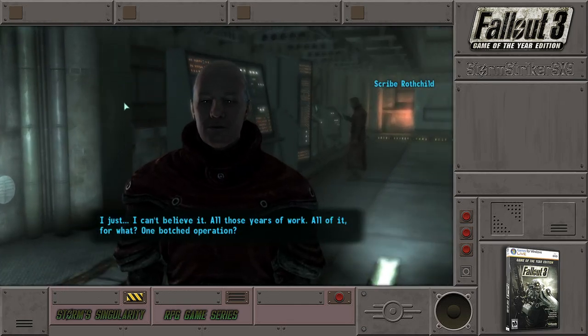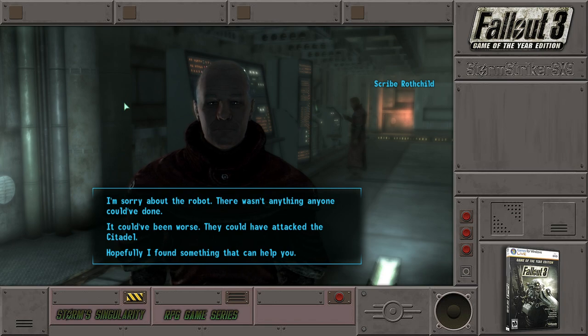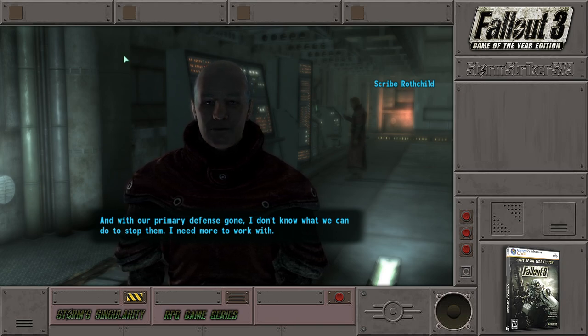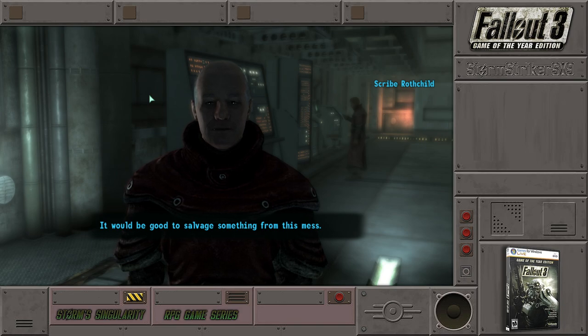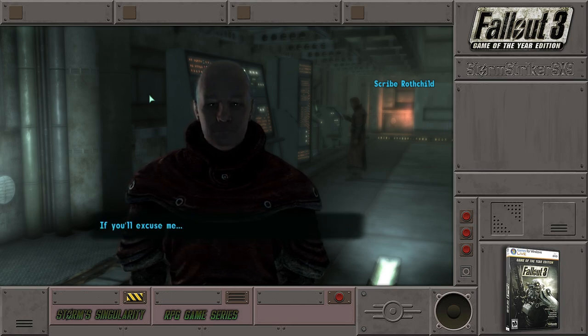I can't believe it. All those years of work, all of it. For what? One botched operation? I'm still waiting on the debriefing from Tristan, but I'm not sure it even matters. With Prime gone... I'm sorry about the robot, but there wasn't anything anyone could have done. It could have been worse. They could have attacked the Citadel. Well, there's certainly nothing stopping them from doing that now, is there? And with our primary defense gone, I don't know what we can do to stop them. I need more to work with. I found some encrypted data on the relay station. Ah, yes. Well, I'll see if we can't figure out how to read it. Perhaps it can give us some insight as to just what happened out there. It would be good to salvage something from this mess. Thank you for bringing this to me. I believe Elder Lyons will want to speak with you as well. Perhaps you should find him. If you'll excuse me.